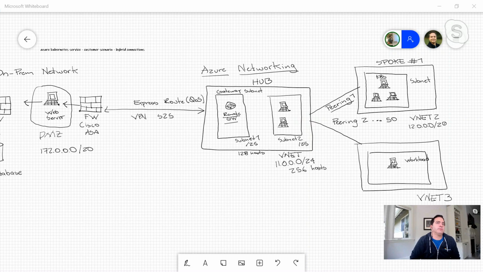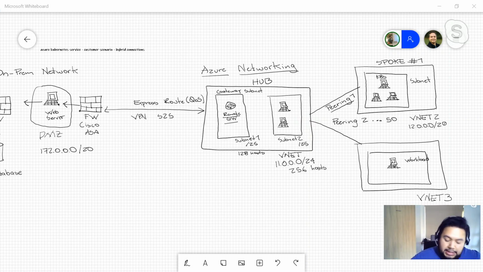Yeah, that's a very good question. Since the hub is going to have all the traffic driven to the on-premise world, it's very good practice to have a firewall here. In the gateway subnet, you can have a firewall also to control it. We have the Azure Firewall Service, but there are other firewalls, right? There are Barracuda firewalls inside the marketplace in Azure that you can put in there, or your own custom firewall. You just spin up a VM and install your own custom firewall.